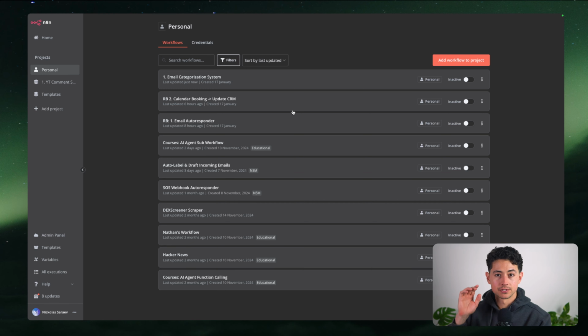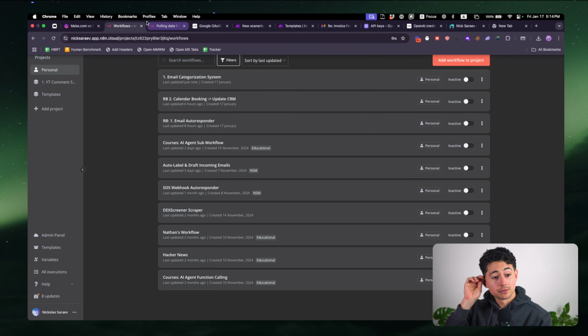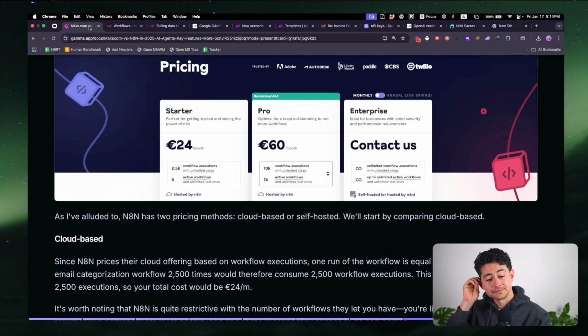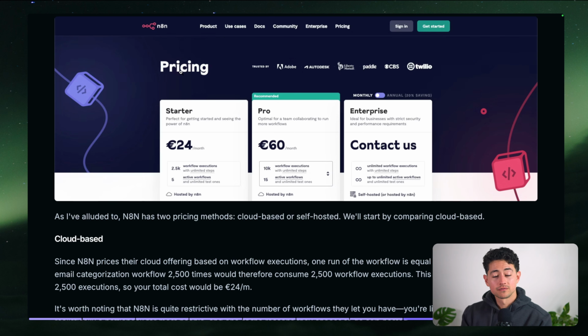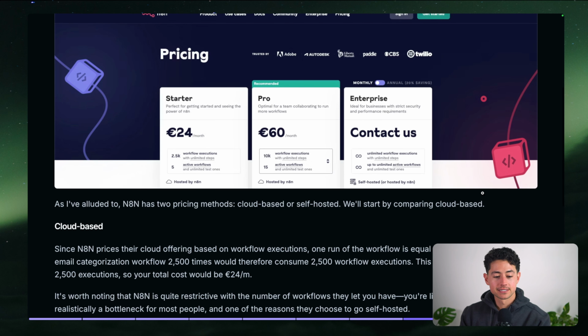That is all you would be able to do for $24, which, to be honest, is pretty crappy. The fact that they limit the number of active workflows you have on the $24 a month plan is not very good, because I can think of a dozen instances where you would need substantially more than 5 to do even some of the more basic things in a business. So I really don't like how they limit the number of active workflows. It's probably the worst part of their pricing model, to be honest.